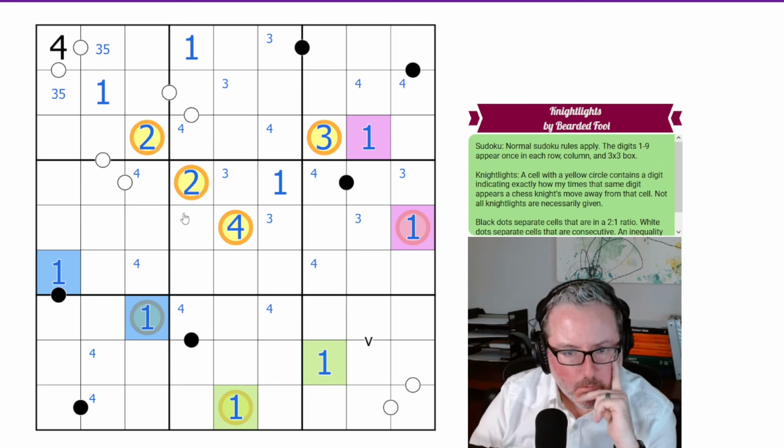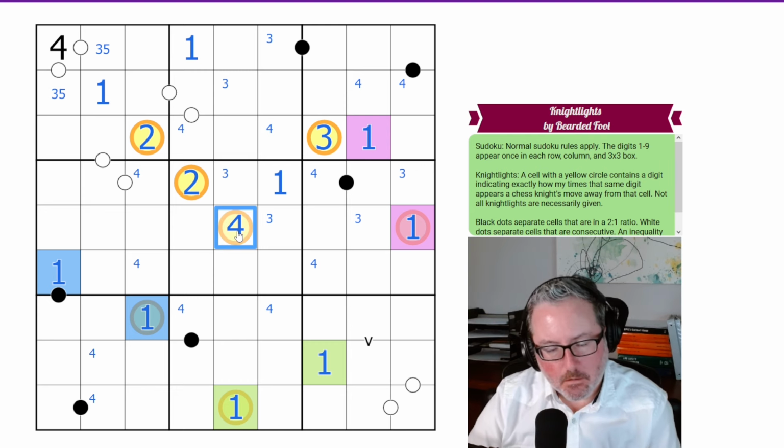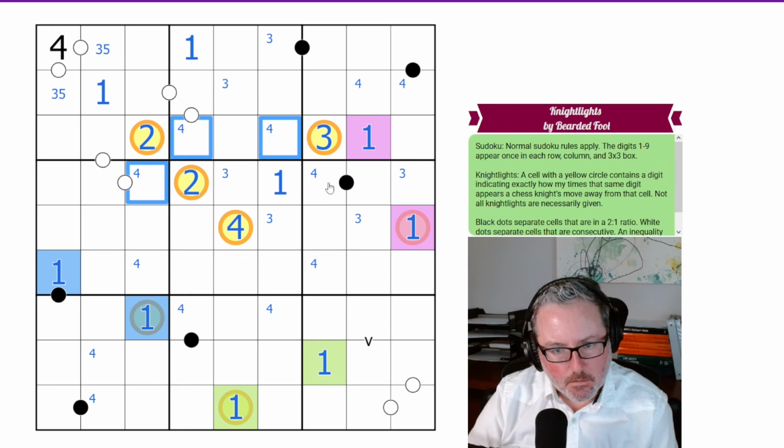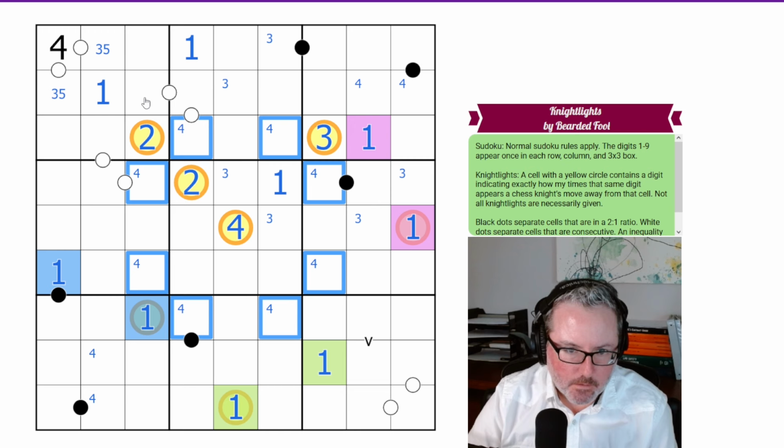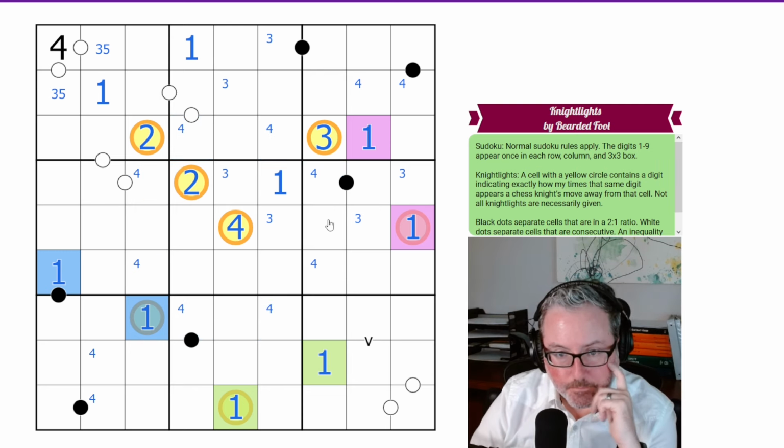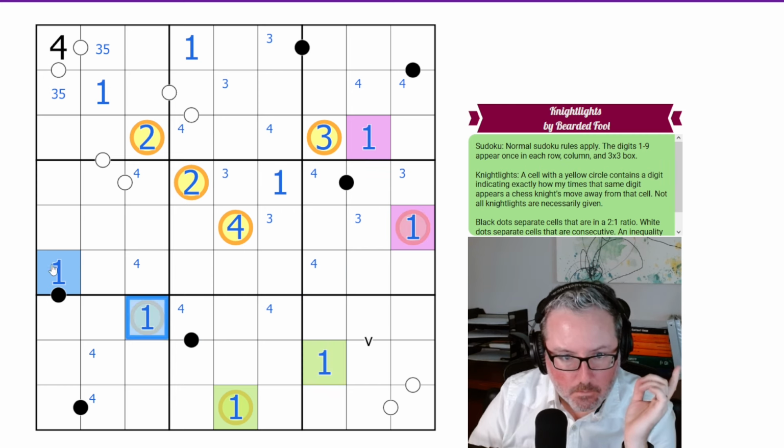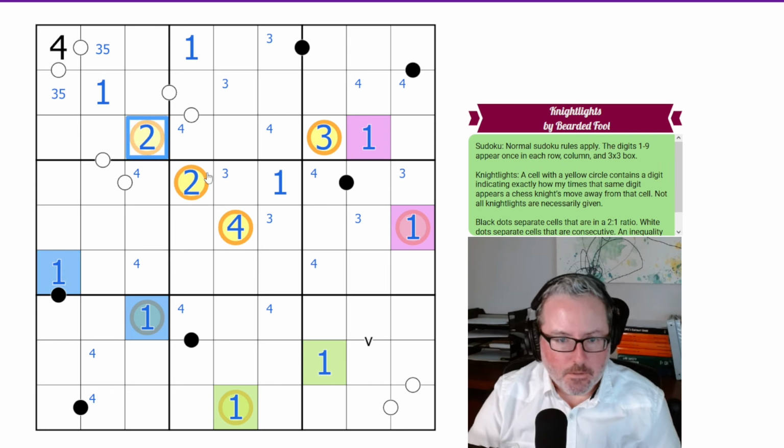Now, what were some of the things we were talking about with this 4? We couldn't rule out any of these 2 necessarily, because they would just be 4, 5, 6s. But we couldn't say that one of these necessarily had to be a 4. This one we're done with. This one we're done with. This one we're done with. This 2. Let's look at these 2s, because I think they're going to give us maybe something.